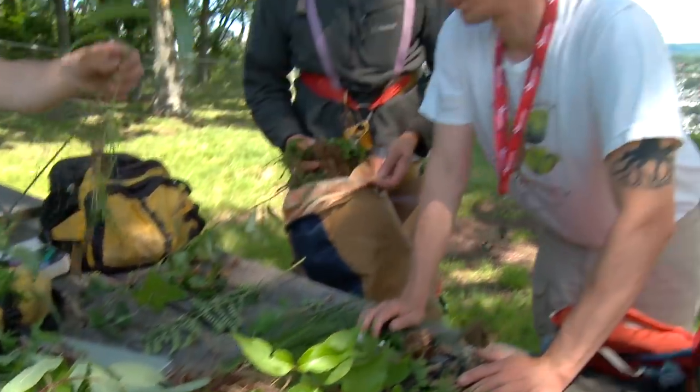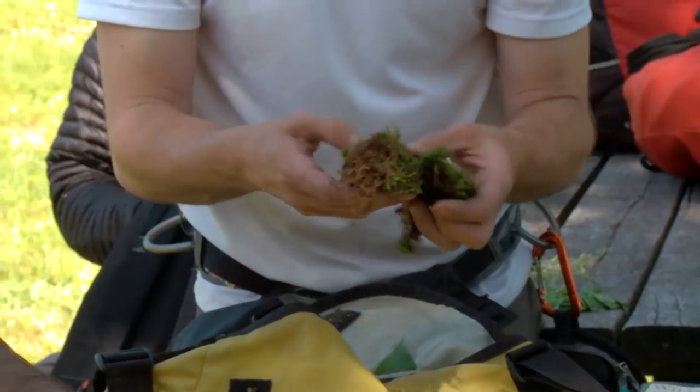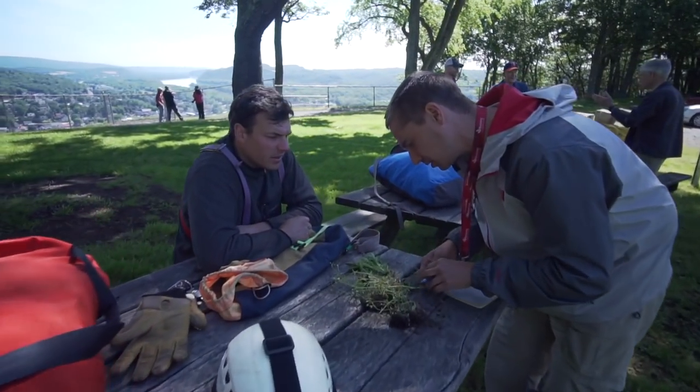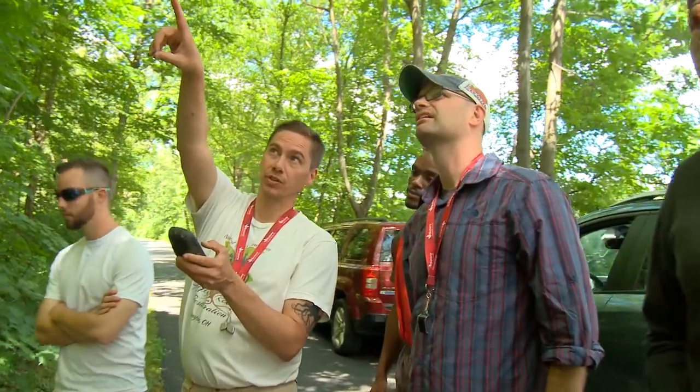We had encountered all sorts of cool specimens over the course of 2 days, but still not the one we had come for. So the decision was made to try one last strategy. Instead of coming from the top down, let's see what happens when we go from the bottom up.